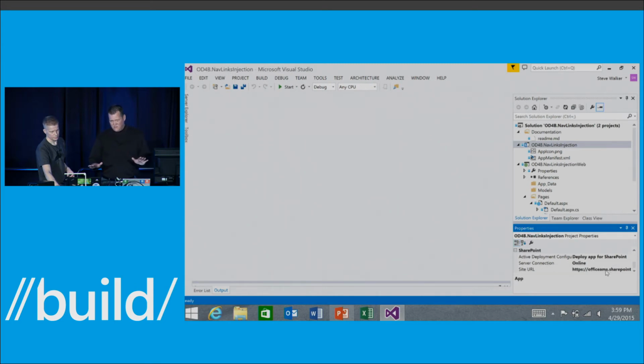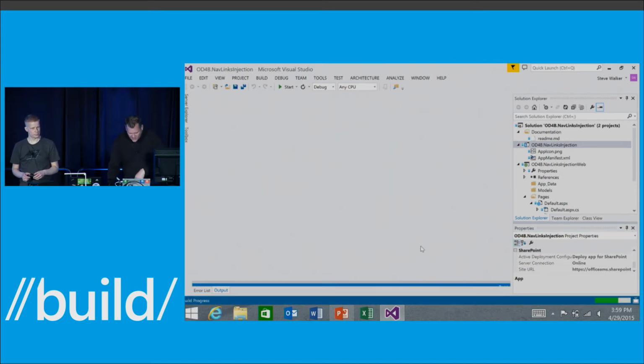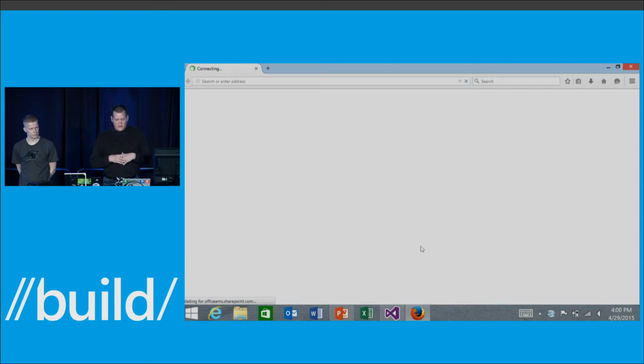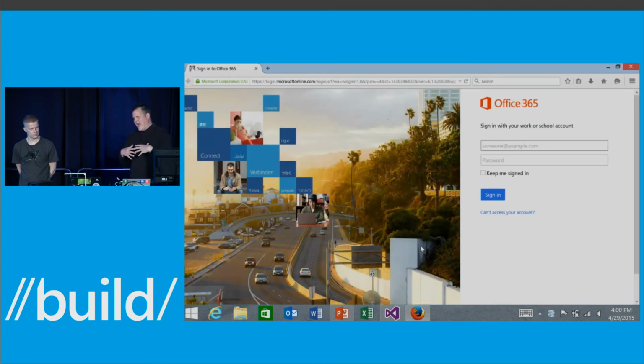That was it. I created a developer site collection in my Office 365 tenant, and now I'm going to come back over here and hit F5. I'll show you what it does first, and then we'll jump in and look at how it's doing it. So this is a really simple example. These types of things are typically done as part of a site provisioning process. You'll hear Vesa talk about things like remote provisioning. That's definitely a pattern that you should get familiar with, and we can show you a little bit more in subsequent demos.